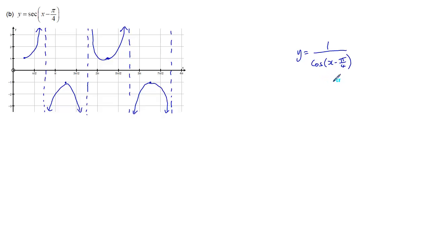Cos of pi by 4 is root 2 over 2. Cos of negative pi by 4 is also root 2 over 2. So this will be 1 over root 2 over 2. So 2 over root 2, which is root 2. So the intercept here is going to be about here, about 1.4. And then over here, this part of the graph is going to need to come down to the same sort of point. Just there.